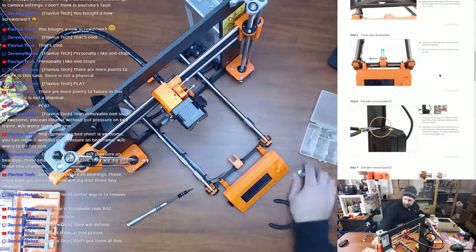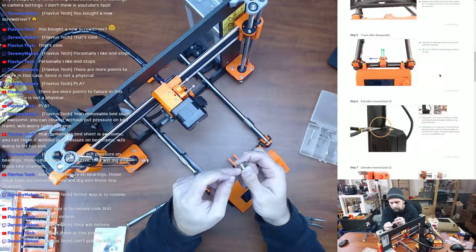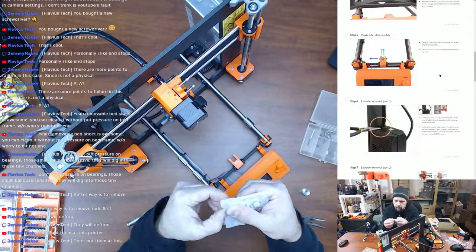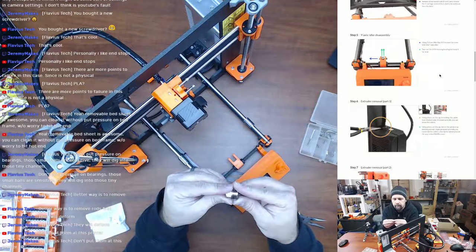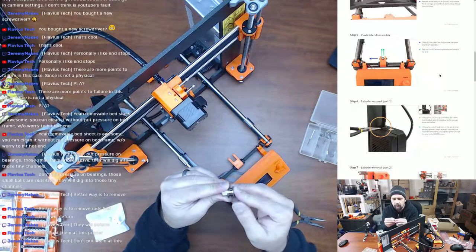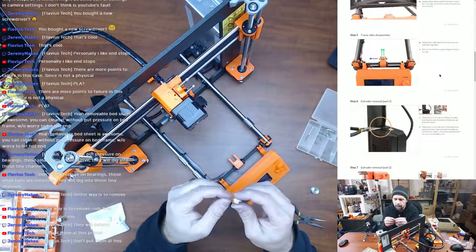So, I always thought it was strange to use a smooth idler pulley on the tooth side of a belt. So, I have these toothed pulley bearings. They don't have as much of a flange to hold the belt into place. They look to be, from what I can tell, at least close to the same diameter barrel, and it's the same hardware. Yep, it's the same hardware to install it.